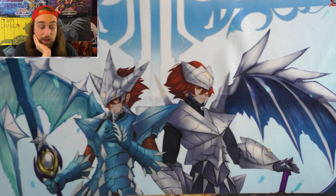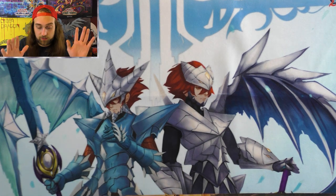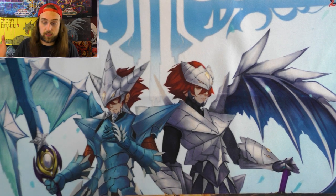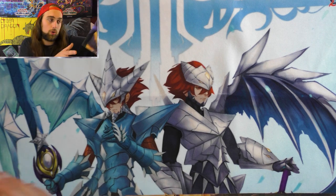But these mats are just insane. I keep looking over because that Burning Abyss mat is cool and all. I mean, it's not that I'm discontent with this. I'm not saying that this is garbage. This is great. This is a beautiful mat. Everything I get, I'm just like, this is awesome. You guys keep getting better and better and better. But whew.